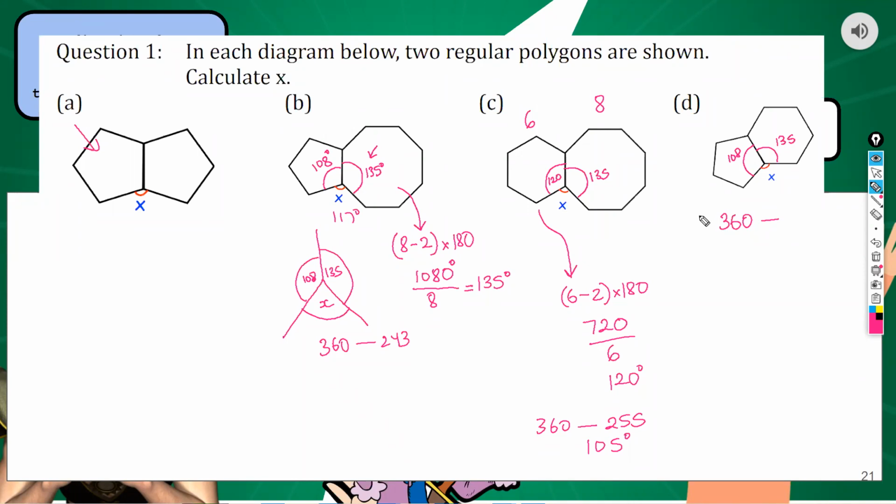Oh, it's 135? No, something is wrong here. The hexagon is how much? I made a mistake. The hexagon is supposed to be 120. That is this one here. I mixed it up. 1, 2, 3, 4, 5, 6. So we have to add up the 108 and the 120. 108 and 120, and I get 228. We minus it from the 360. And this is why the majority of the people were telling me 132 degrees.